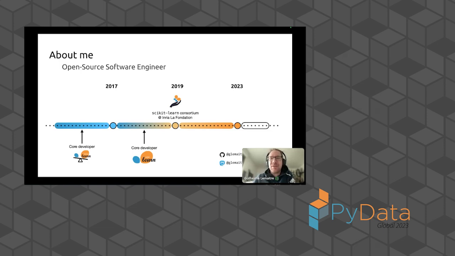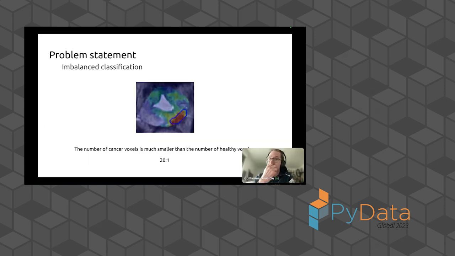insight on some classifications. So to give a bit of background, in the past, during my PhD, I worked on imbalanced classification. The idea was to find cancer on MRI images, like the one that is here, and usually you have what is called an imbalance problem, because you have many pixels or voxels that are considered non-cancerous, and only some of them are cancerous. So you have a ratio between those two classes which are really different. In that case, you have like 20 pixels that are non-cancerous for one pixel that is cancerous, and that makes a challenge when you want to tackle these problems.